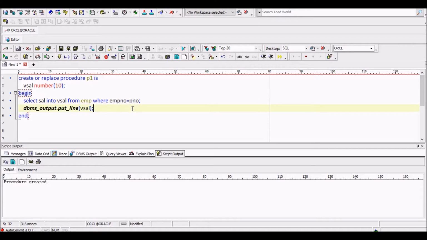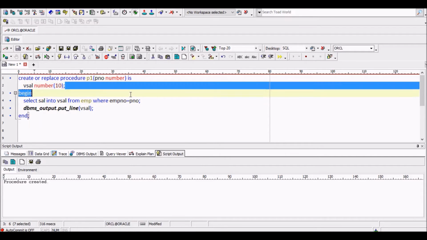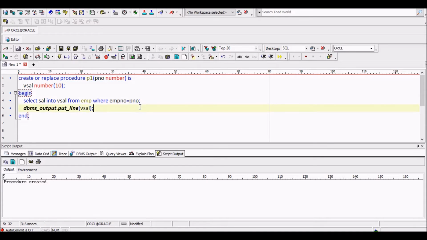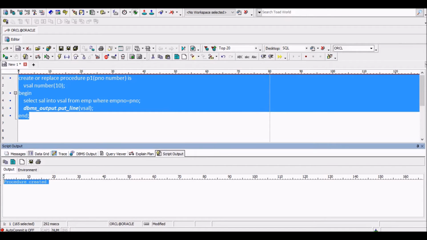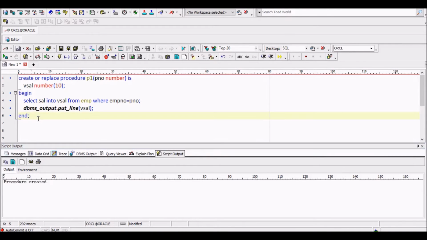So how we can use parameters in procedure means, so after procedure name we will write parameter and number. Okay, just this is the parameter name and this is our parameter number, which is the data type we are using. So here we are passing that parameter value. Let us check here. So function f5. Now procedure created. Now how we can execute it?